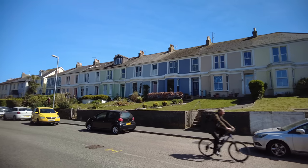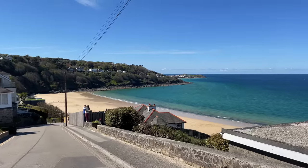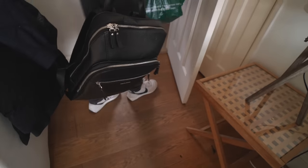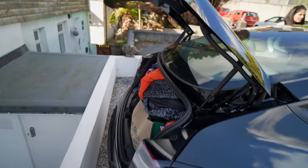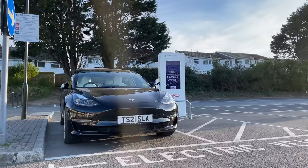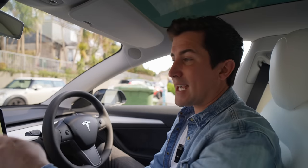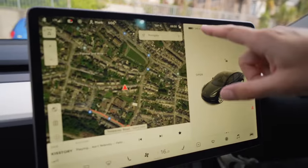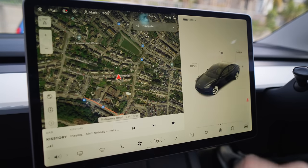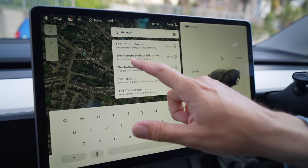With a few days left we spent most of our time relaxing in St Ives before the holiday was up and it was time to head home. Unfortunately it's come to the end of our stay — we've absolutely loved it. As you know, I've been charging for free at the Tesco's down the road and it's a very slow charger, so I only got to about 73% battery, giving us 246 miles. I'm going to navigate to the Trafford Centre as it's close to where we live.